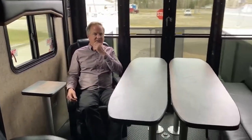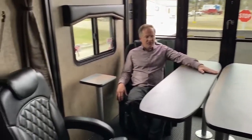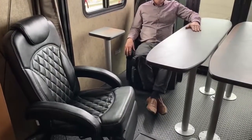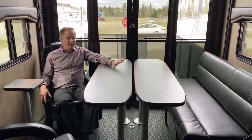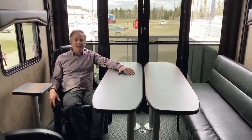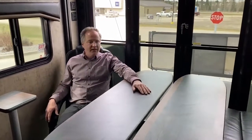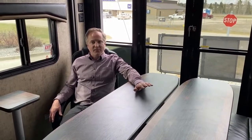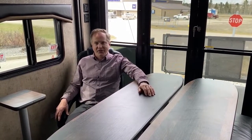So the 24 TRX is designed for the outdoors person. The area I'm sitting in right now is a dual purpose area. It's set up now as your dining area. But in a minute, I'm going to take all this out and show you how much space you have for transporting kayaks, mountain bikes, small dirt bikes. Just stick with me and I'll get this all changed around and show you what kind of storage the 24 TRX has.